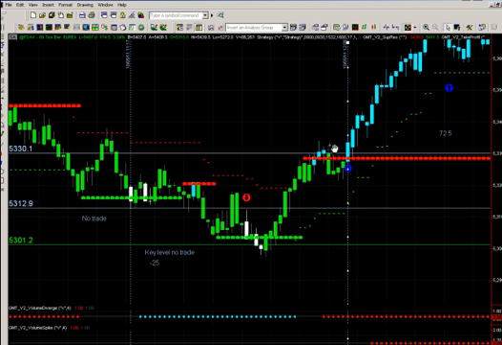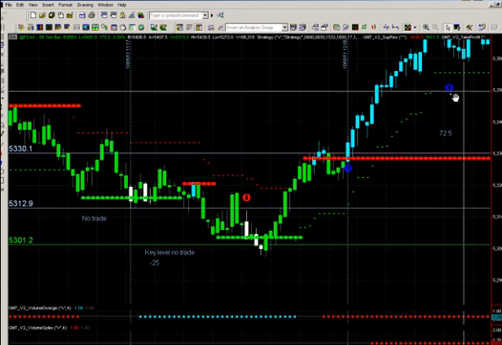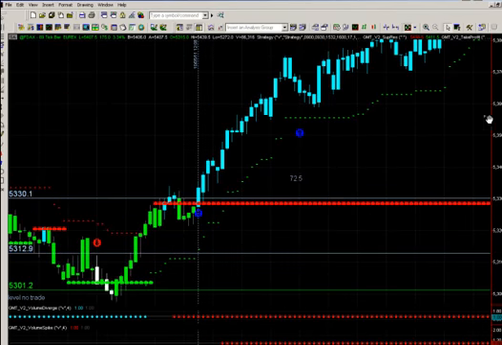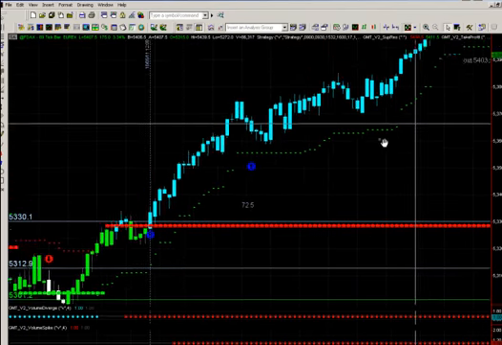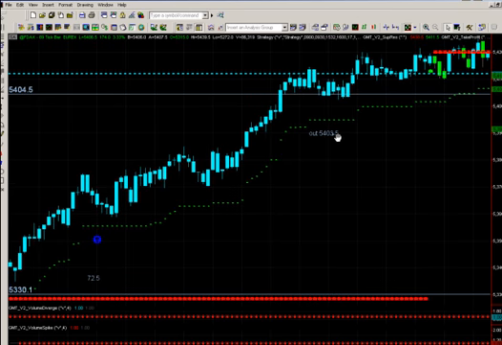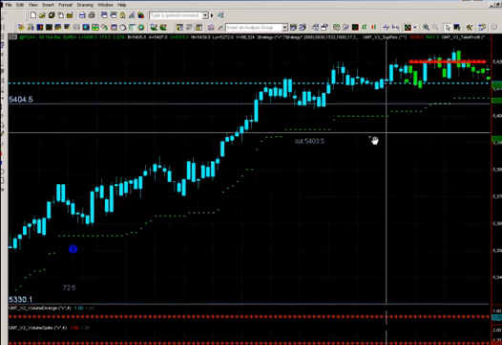So we would pass on the initial setup based on no volume divergence. We do get the volume divergence, which tells us that yes, we should be looking at the trade, and we've also got the ADX confirming as well. So that's just an additional filter or confirmation, and bang, this trade here just is fantastic. 72.5 points. Have to be happy with that, and it eventually gets knocked out at 54.03.